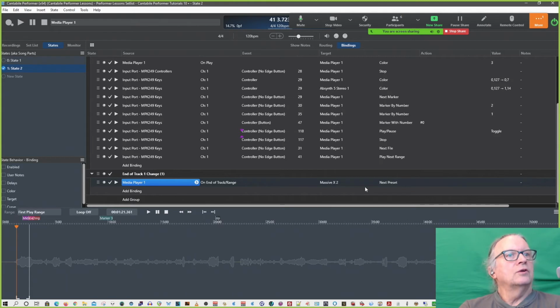Things that a state change wouldn't be sufficient for, like maybe sending a bunch of signals out to a hardware synth. It doesn't mean you can't do it in state changes. You can set it up by setting up states for each patch and sending those to bindings, so that it sends out to your synth when you change to that state, inside of a hardware thing like I've done.